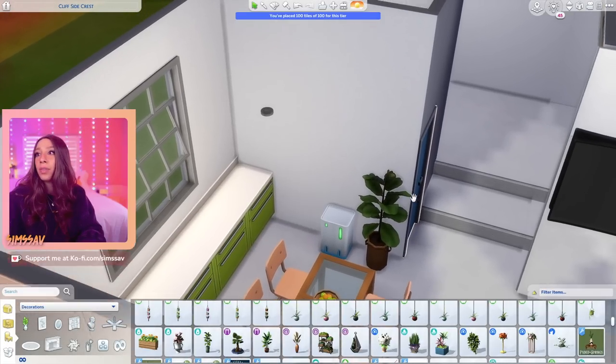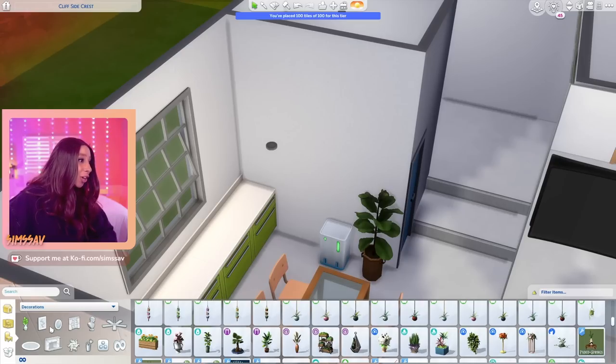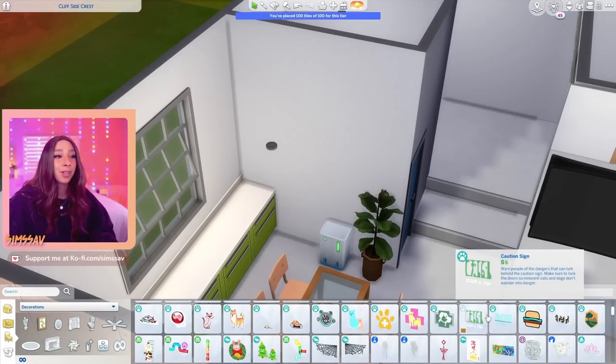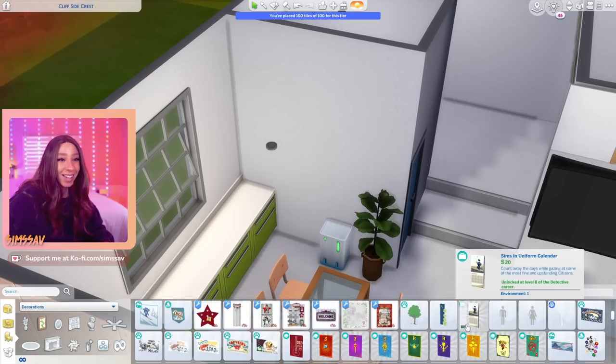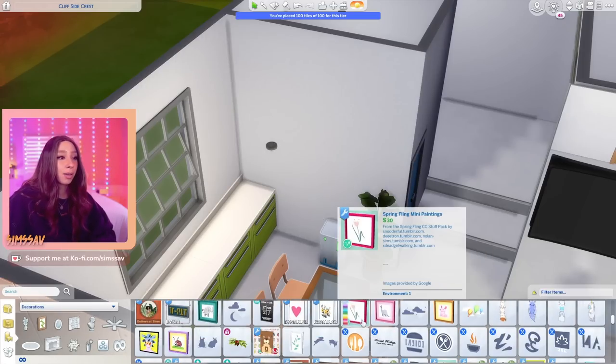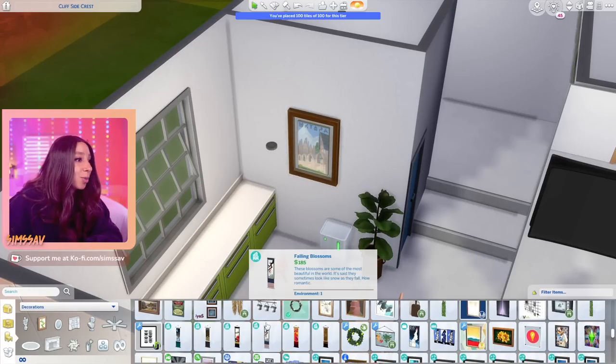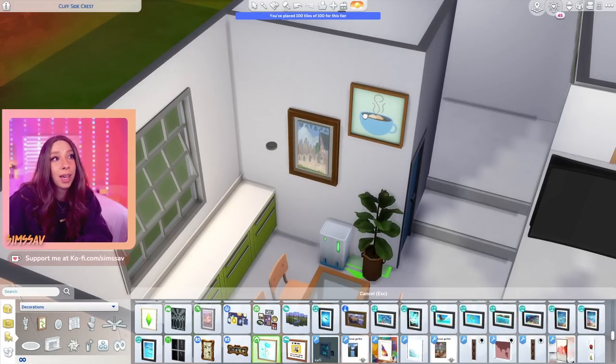All right, and then on this wall, it looks like they have some built-in shelves and a picture. I can't do a built-in shelf, but we can definitely do the picture. Actually, we could just hang a shelf right here. I guess it doesn't have to be built in. I just really love the pictures from the fitness pack. That's one of my favorite items. These tiny living pictures are also really cute. I use those a lot.